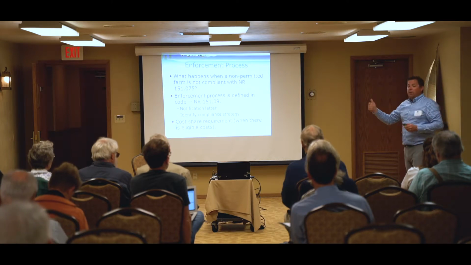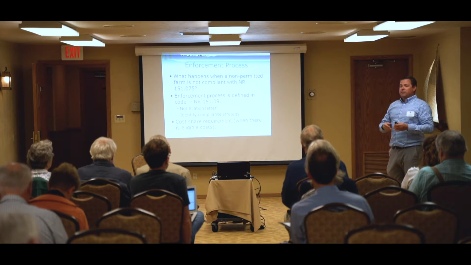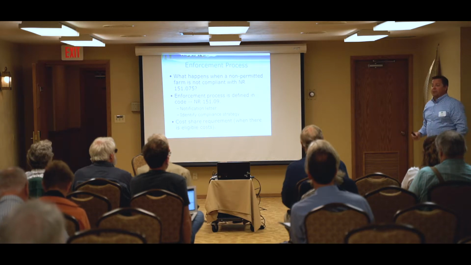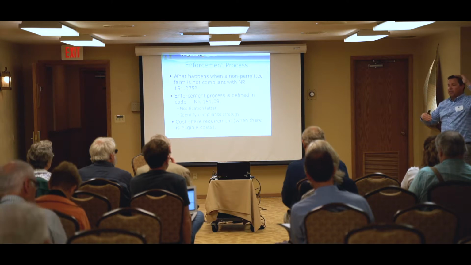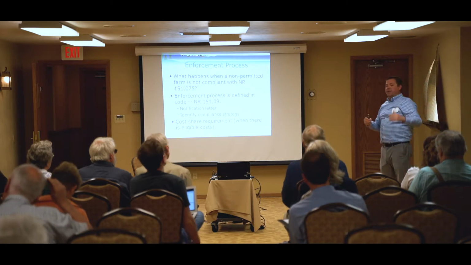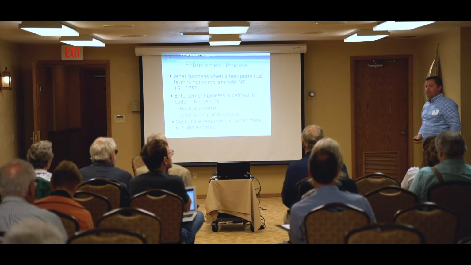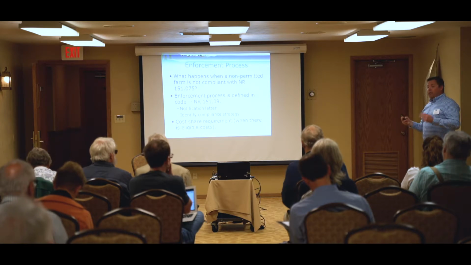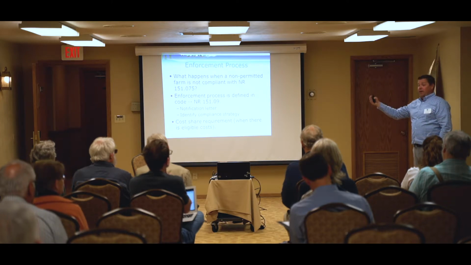The other part of our implementation is where there are cost share eligible practices. We have to provide cost share to help them achieve compliance with the rule. Because the idea with our rule is we set a bar, a performance standard, back in 2002, and the agreement was if we're going to implement this, we need to help. We basically changed the level of performance, and so it was agreed upon that if we're going to require compliance with our non-permitted farms, we have to assist them with cost share to get there. So before we can enforce where they're non-compliant with this target performance standard, we have to offer them cost share to correct the issue before any enforcement can occur.